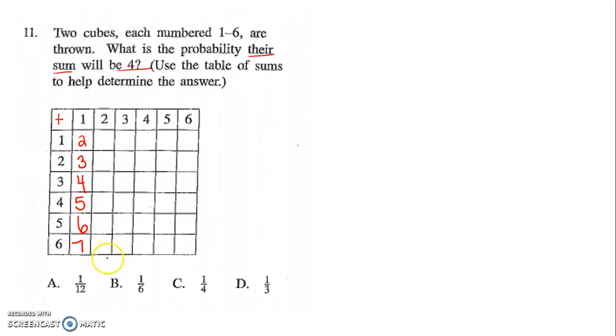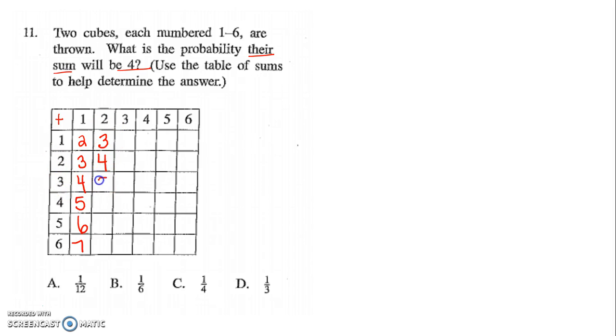All right, so now we're going to figure out our second column here. Again, you go all the way to the top, all the way to the left. So this next sum would be if you rolled a 2 on one of the cubes, all the way to the left, and 1 on the other. 2 plus 1 is 3. All the way to the top, all the way to the left. If you rolled a 2 plus 2, 2 plus 2 is 4.